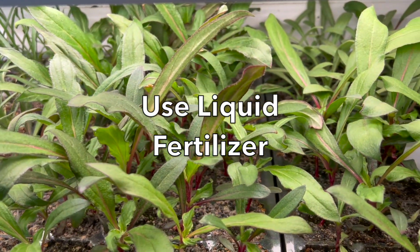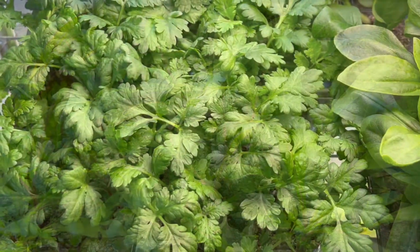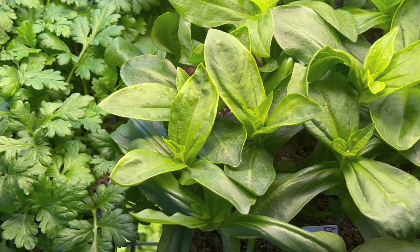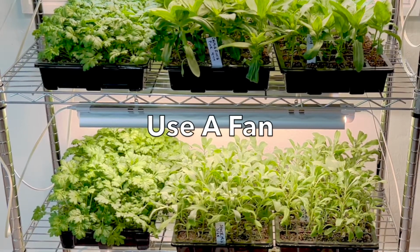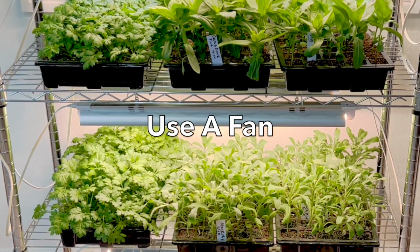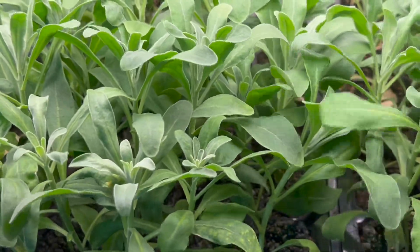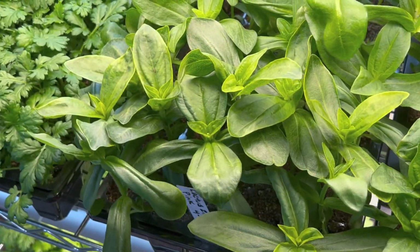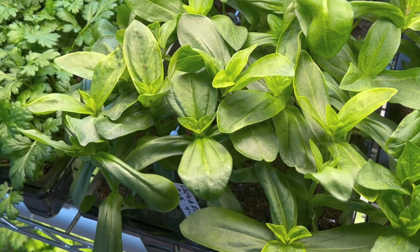Once the seedlings get to be a few inches tall, you'll need to fertilize them. Use a fertilizer that is balanced, or in other words, all 3 numbers are the same. It's important to run a fan. A fan blowing on your seedlings does 2 important things. First, it prevents mold and fungus from growing on the soil and causing damping off. It also strengthens the stems of the plants.